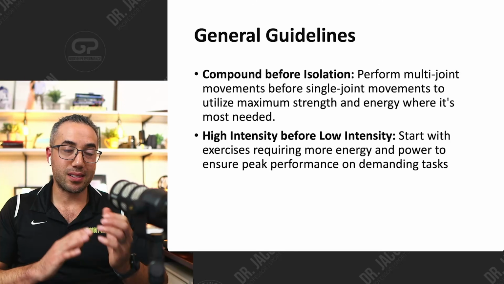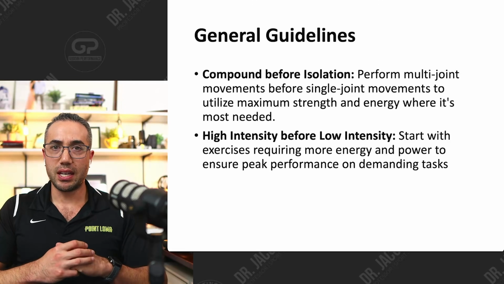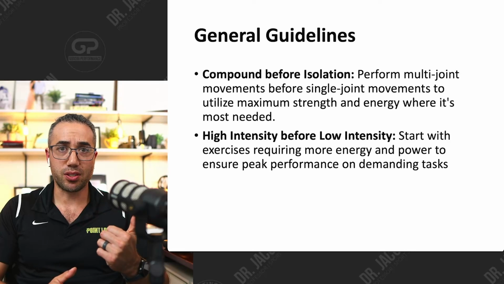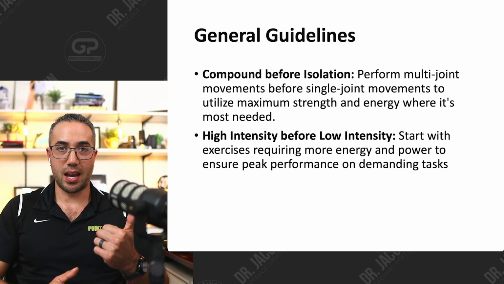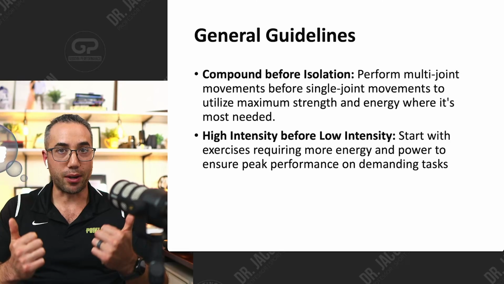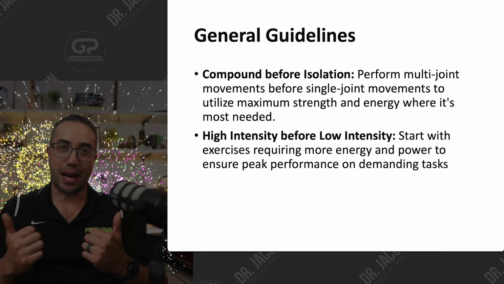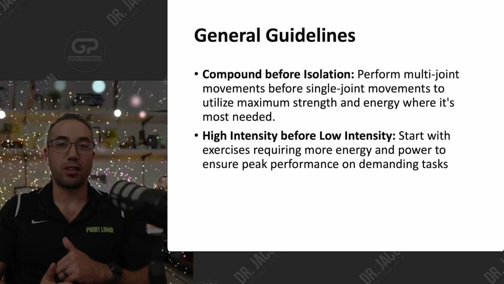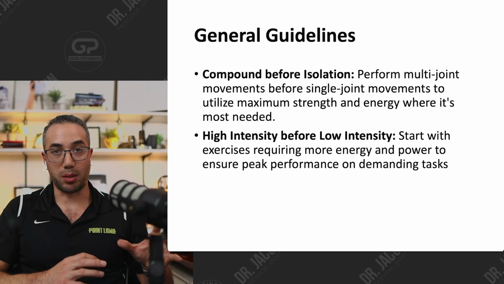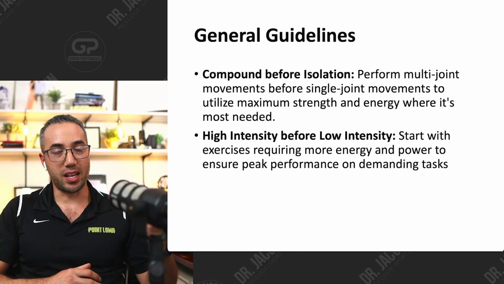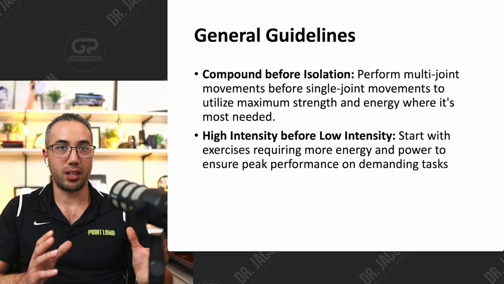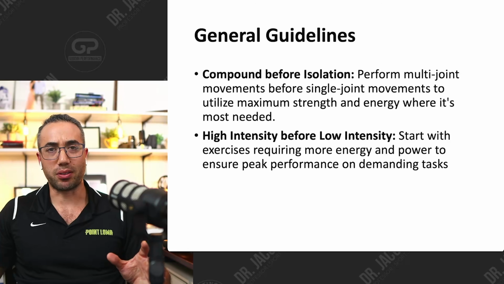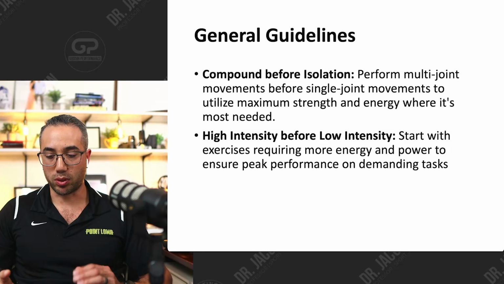We also want to think high intensity before low intensity. So if you have, let's say, power snatches from the knee, very high intensity exercise, high power outputs, and let's say you have lateral raises. Well, you're going to do the lateral raises last because not only do the snatches need a really stable shoulder joint, but the intensity is so much higher. You want to be fresh while you're doing them to get the most out of that power movement. And then even if you're tired, you can bang out the lateral raises no matter what state you're in, okay? So high before low intensity.